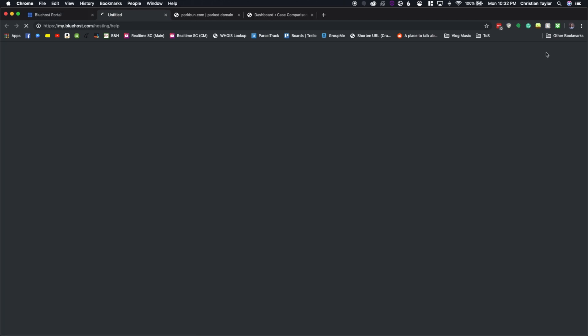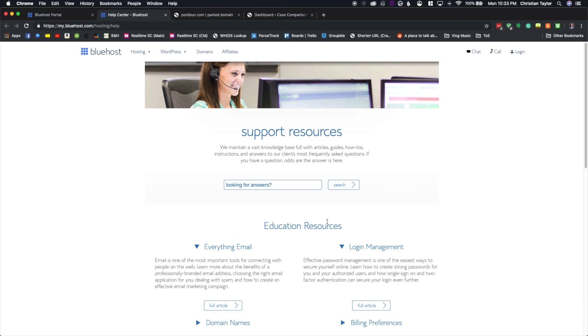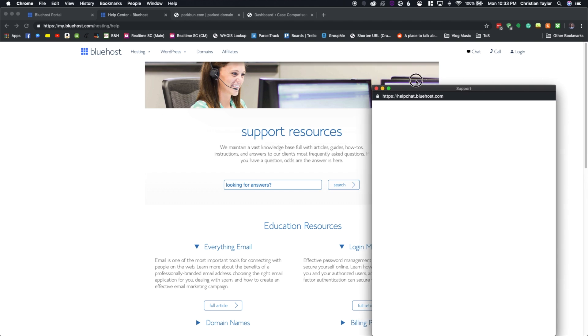I really love that Bluehost makes it super easy to get support. There's no hiding things behind dark patterns or any of that. You just click help, do a live chat, and they are right there to help you. I did have a pretty positive experience with Bluehost. They do try a little too hard to upsell and they're constantly throwing stuff in your face, so if that bothers you, maybe pick somewhere else. But if you're looking for the most flexible web host with lots of different add-ons like G Suite for email hosting and backups, I think you're going to love Bluehost. I can definitely recommend them for the most flexible hosting and the most options.